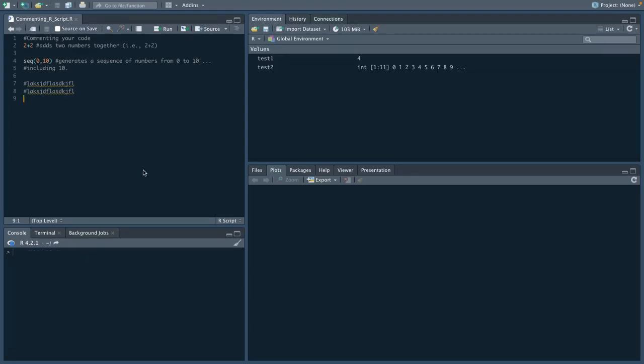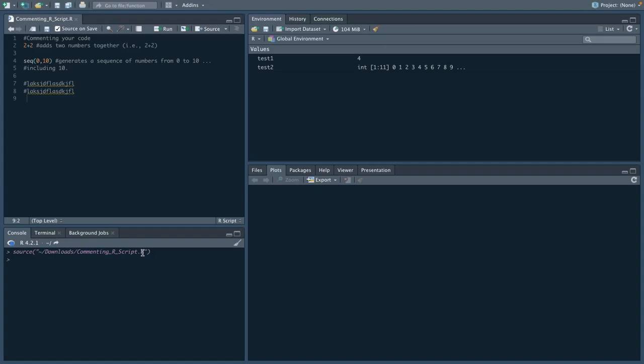The last thing I want to show you how to do is source on save. All this does is generate one line of code in the console each time we save, and I'll show you what you can do with that line. It's very helpful. So let's say source on save. I'm going to hit save up here, and it generates this line, which is called source, and then it has the path to this R file in my directories.